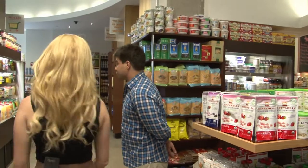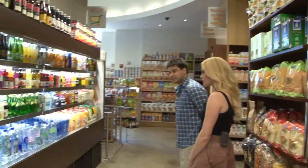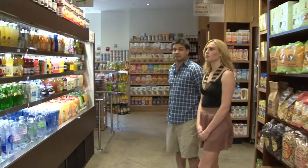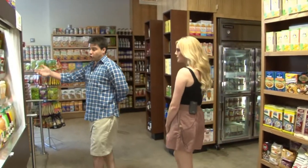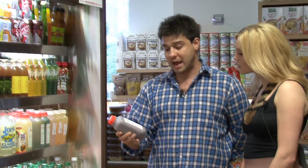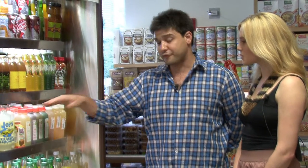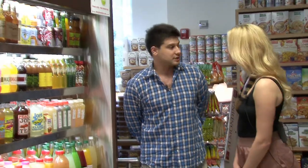As we go throughout the store, Liz, you'll see a lot of common items that you'll see in most places, not everywhere. But what we take pride in is bringing our rare products into the store. As we walk down here, we have a local Battery Park City person who lives in the community. She started this smoothie and cleanser. We love to help everybody out in the community, so we have a few people that live in the community that produce their own beverages and pastries and so on.